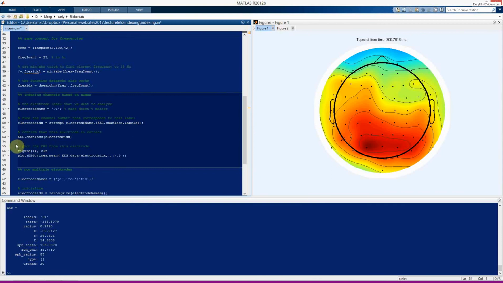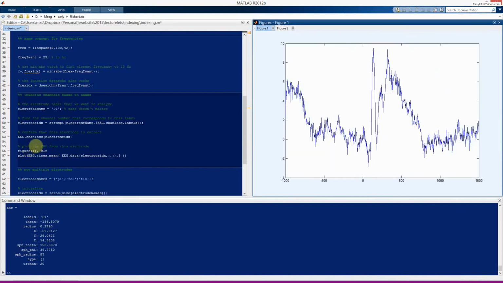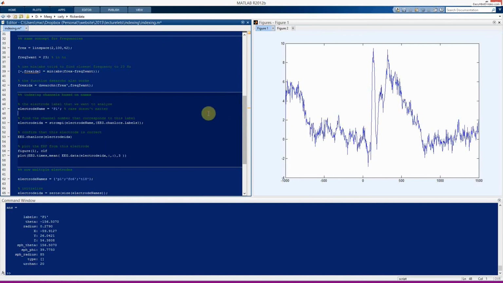So now we can plot an ERP from this electrode that we specify here by taking the EEG.data, and we say we want the data from this electrode, all time points, all trials, and then we take the mean over the third dimension, which is trials, and we plot that against time. So now we have this event-related potential from electrode P1.